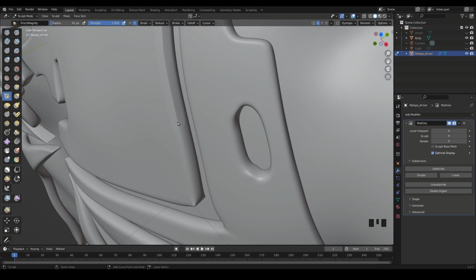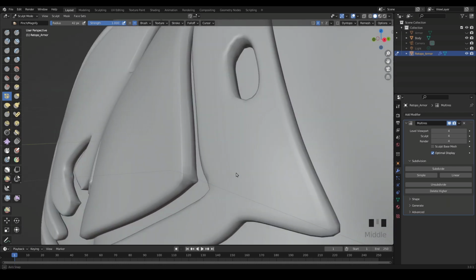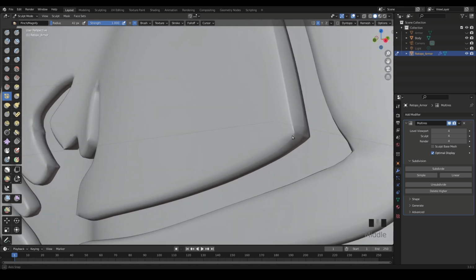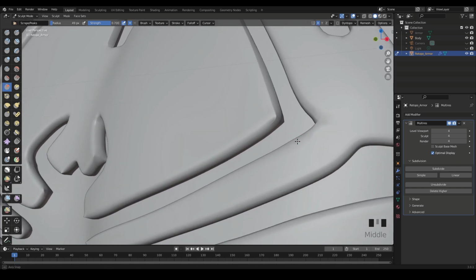You can see that nice hard edge, and I want to do it also here. Control right click here. Control right click. Control right click. Press Enter twice, and remove. And likewise, I want to do it here also. And I also want to kind of fix this up. I'm going to go to my scrape brush and just kind of fix this to shape it out a little better before I do any of the curve.